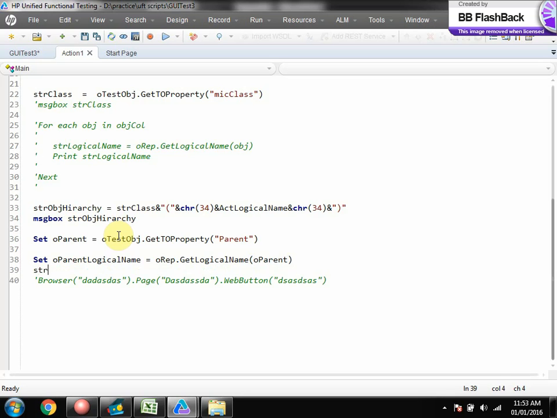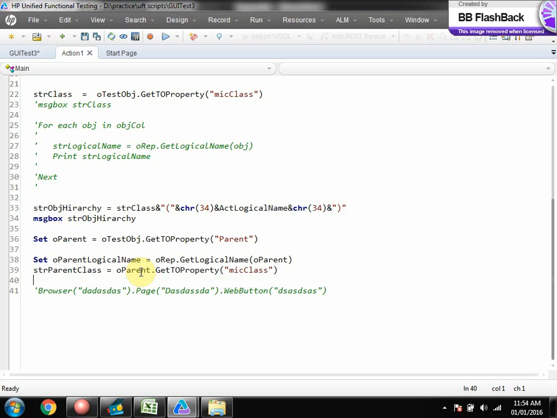Then str parent logical name equals to, sorry, not logical name, parent class equals to parent dot GetTOProperty of micclass.